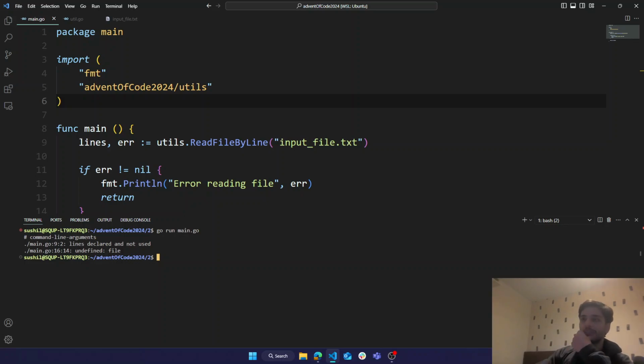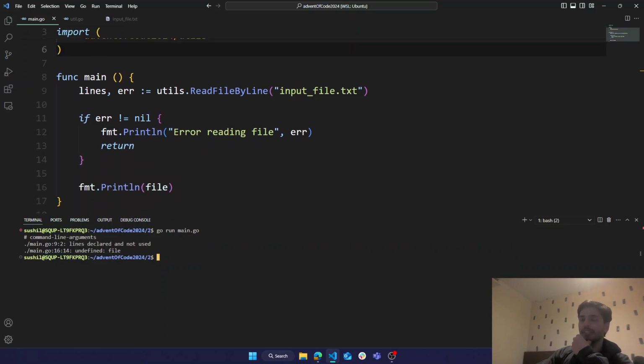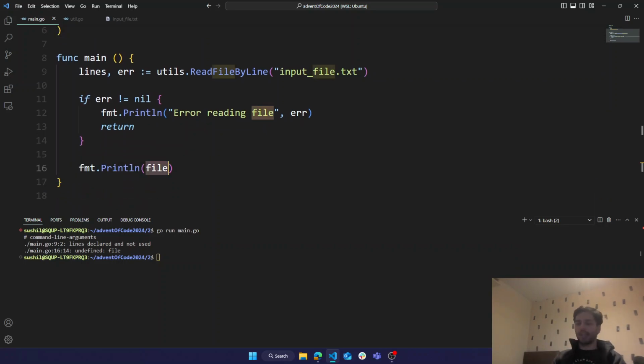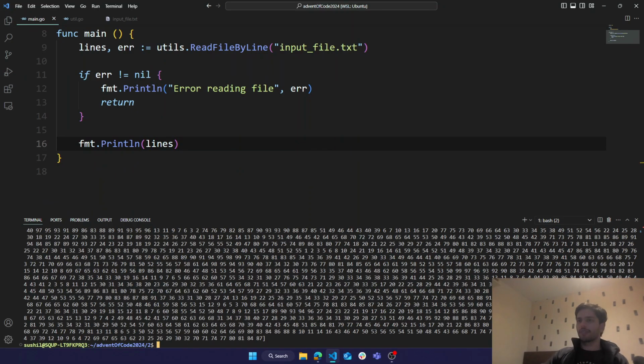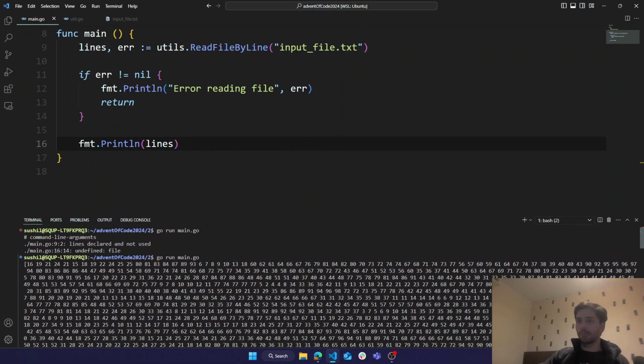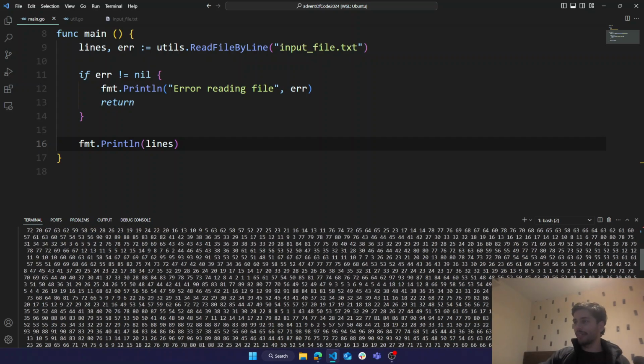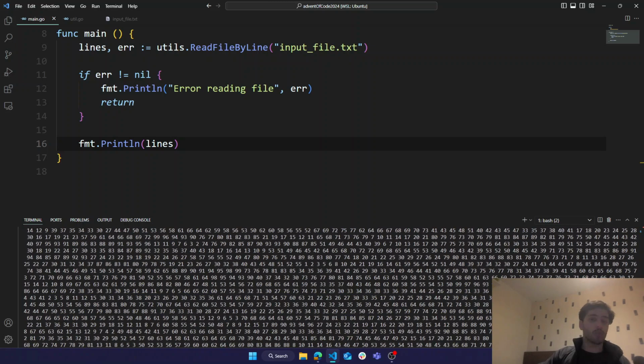At least it's not the error of not having the module. I am not doing lines here, I think that is the error. And there we go. I'm hoping it's done it separately, but by the looks of things, it's just one massive line.